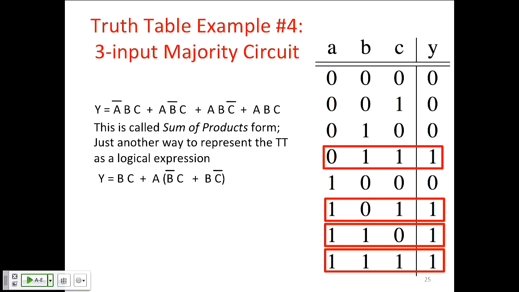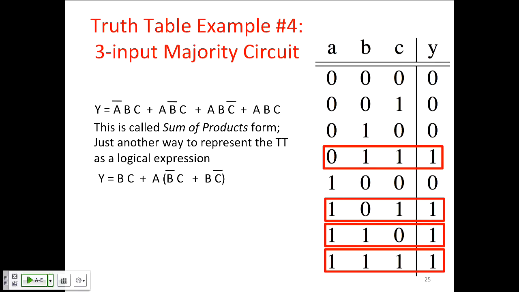Now, one reason to write this out, so going from the truth table to an expression, we can do it mechanically here. Just take every row where there's a 1 on the output and write the term here. But this might not be the simplest way of writing down that expression. And so there's a whole algebra involved here in how to simplify this. So I can take this expression and, for example, what I see here is A is common in all of these three terms, right? And I can actually pull that out here. So A, if I multiply it out, I'll get A, not B, not C, A, B, and not C. These two terms here.